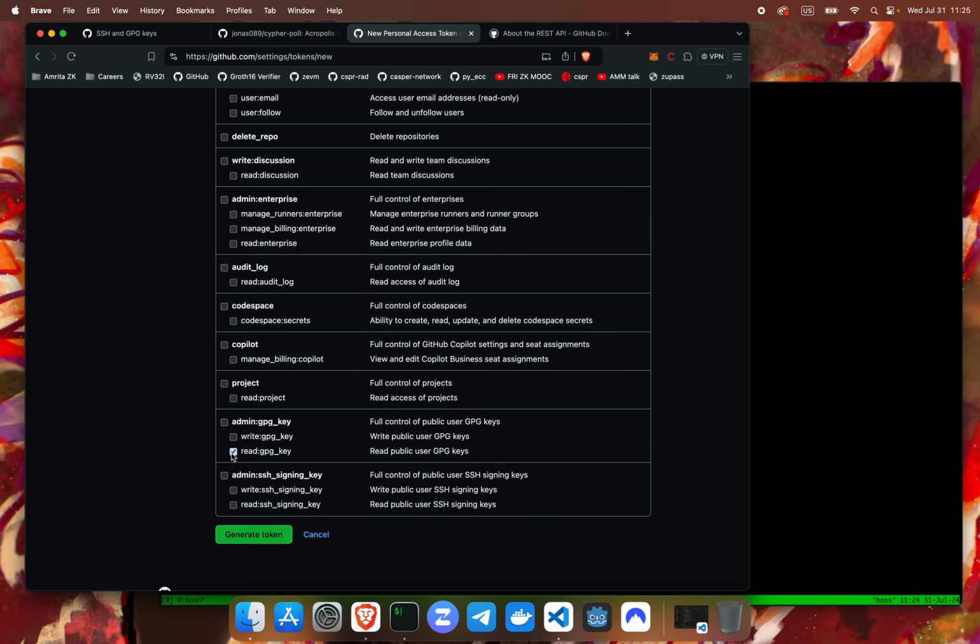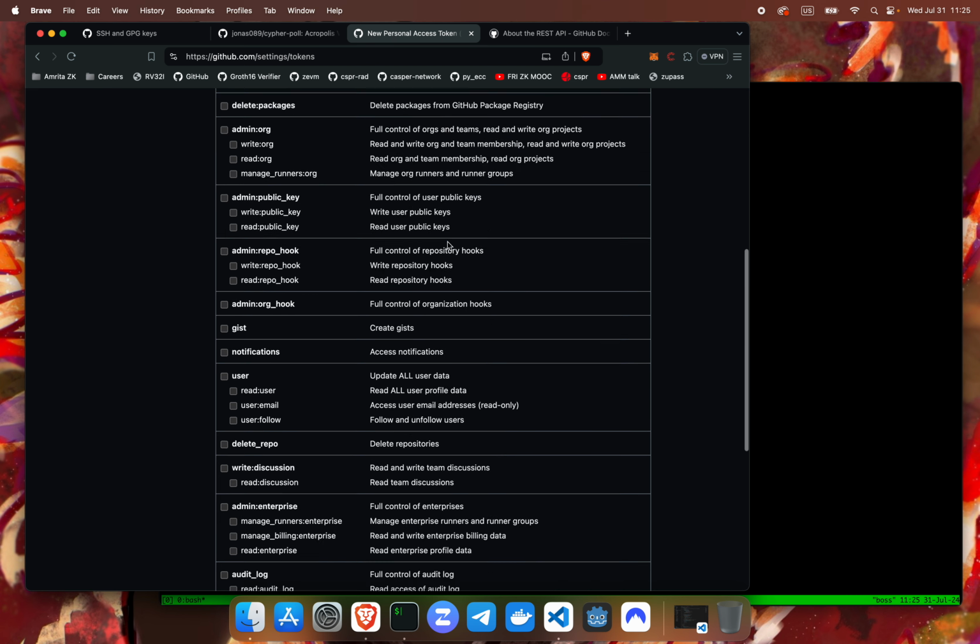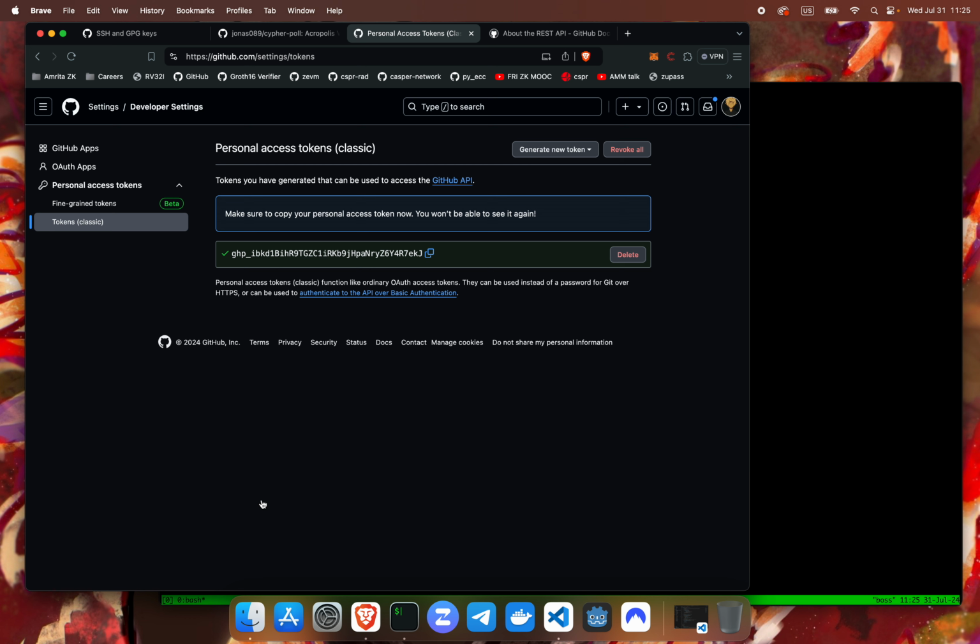Here, read GPG key. This is exactly what we want, so we're just going to generate a token. We'll call it a Cypher Poll test, and generate.